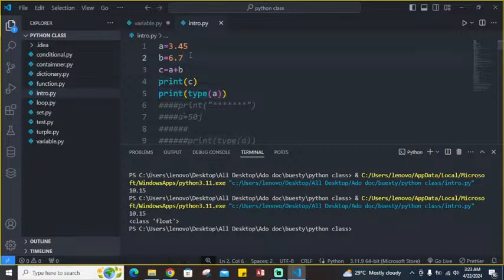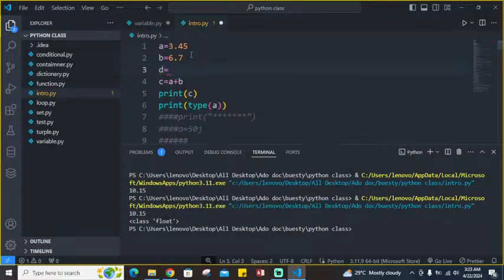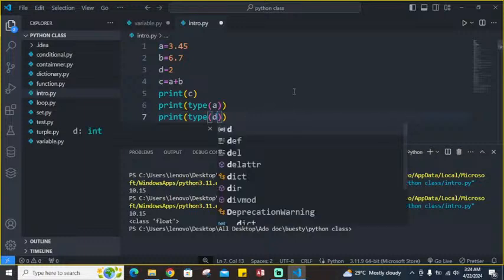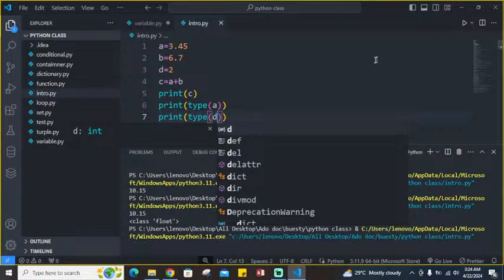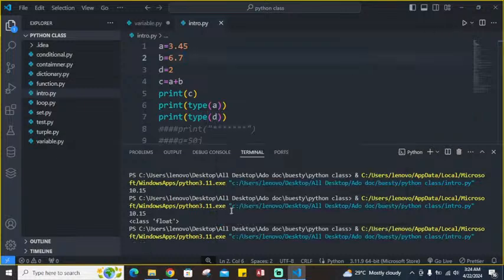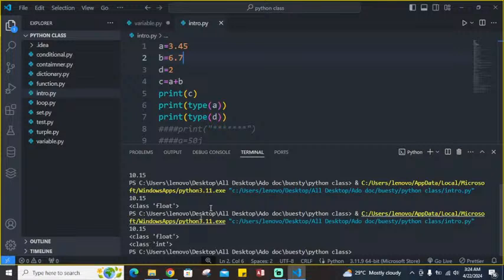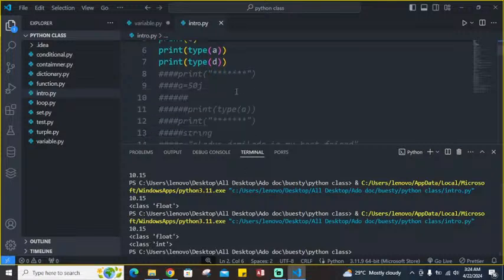When the data type does not have a decimal, let me say D is equal to 2, I copy and paste the line and print out D. This tells me that the data type is int, the integer data type, a data type without a decimal.